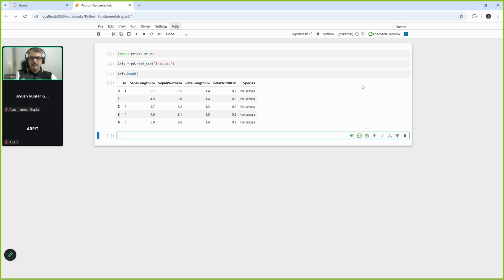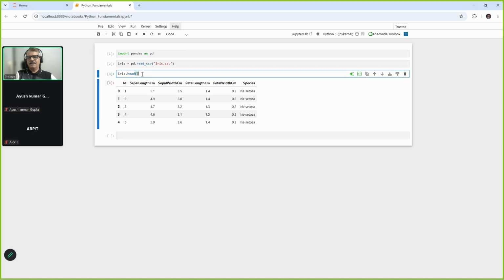The head function has an n parameter, and the default value of n is 5. So by default it returns 5 rows. If you don't provide a value for n, as we are not providing here, the function automatically returns the first 5 rows.